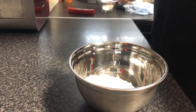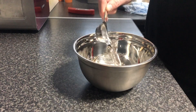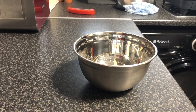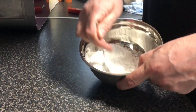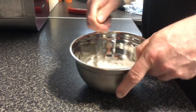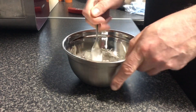Just before we start frying the yum-yums, I'm going to make the glaze. There's the icing sugar in the bowl, and that just needs two tablespoons of water added to it — just mix that all in. The reason I'm making it before we fry is that you want to glaze the yum-yums more or less as soon as they come out of the frying process.